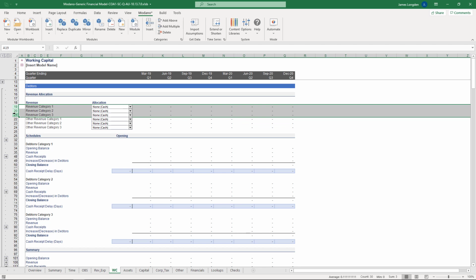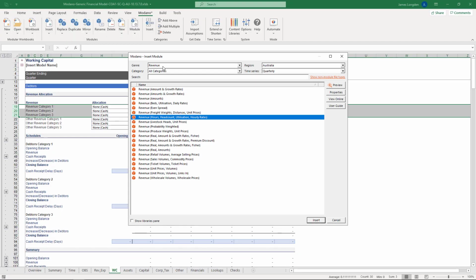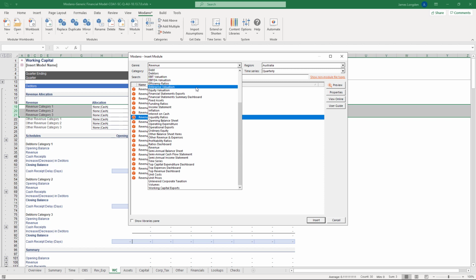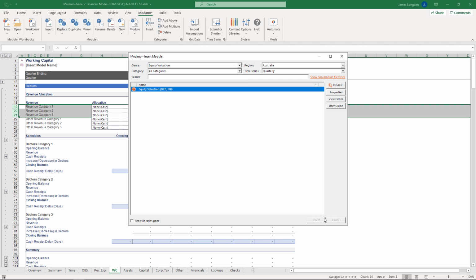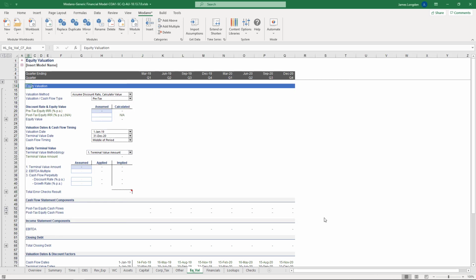So the software really allows you to handle models at a very logical, modular, dynamic level. And this doesn't just relate to replacing pieces. You can also build out from here. So for example, if you wanted to have a valuation in your model, all you have to do is click up, insert from web, and choose the valuation module. And the software, again, will just build this out for you fairly automatically.